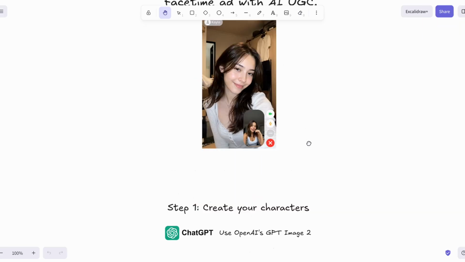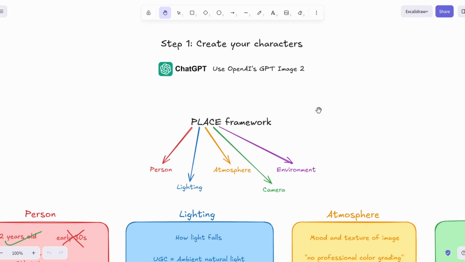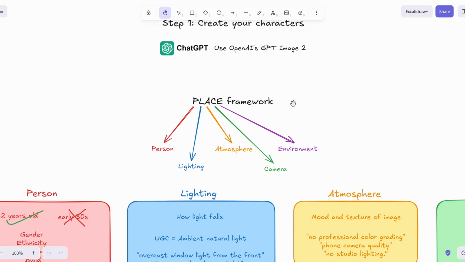Alright, step 1 is creating a realistic image of your ideal creator. For this, I'm using OpenAI's GPT Image 2, and the reason I default to this one is simple. It just gets you realistic results way easier than most other tools out there. But the thing is that the tool isn't what makes or breaks this. Your prompt is. You need to be specific about how this creator looks and specific about the background they're sitting in. Vague prompts get you the generic AI look. Specific prompts get you something that could pass as a real person's phone camera roll.